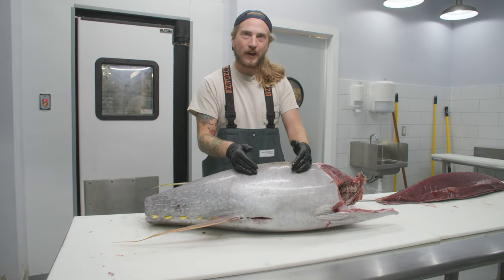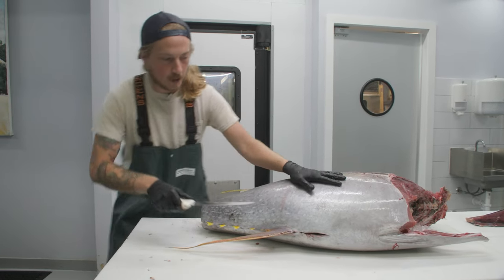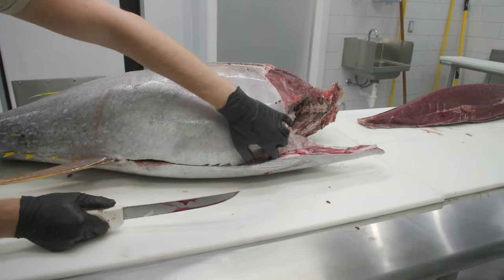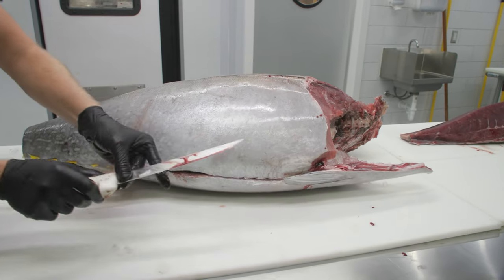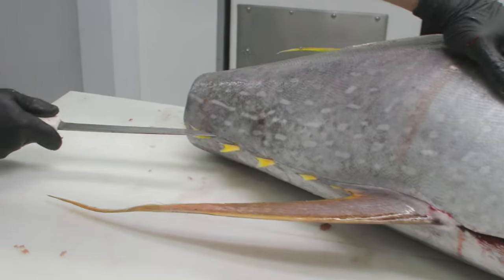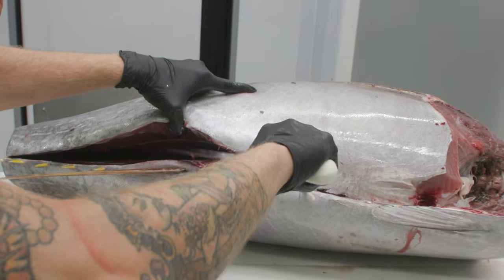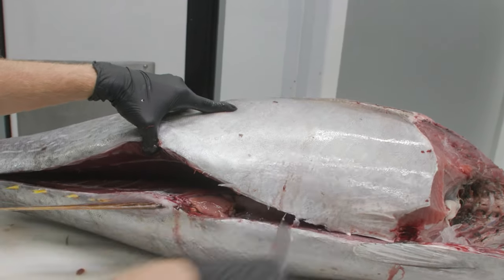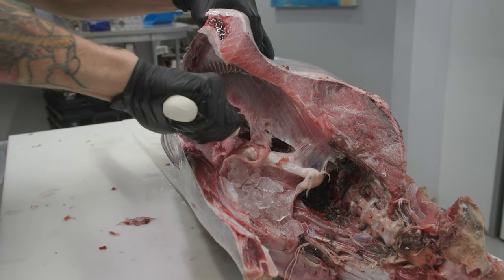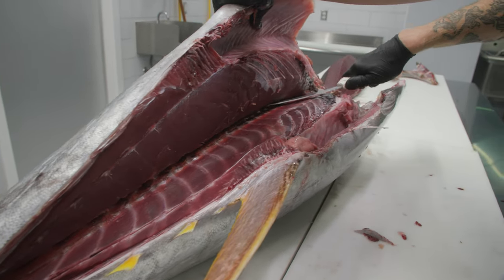Now it's time to remove the low loin, and we're going to get a little bit intimate with the tuna. First, we're going to stick the tip of our knife into the booty hole and slide right there, getting a nice separation between the belly and the pelvic fin. Then right on top of that anal fin, we're going to work it down, making sure the knife is right on top of that skeleton, not losing any of that delicious yellowfin tuna meat. We're going to cut through these rib bones nice and easy, a nice gentle incision to go all the way to the top of that spine.